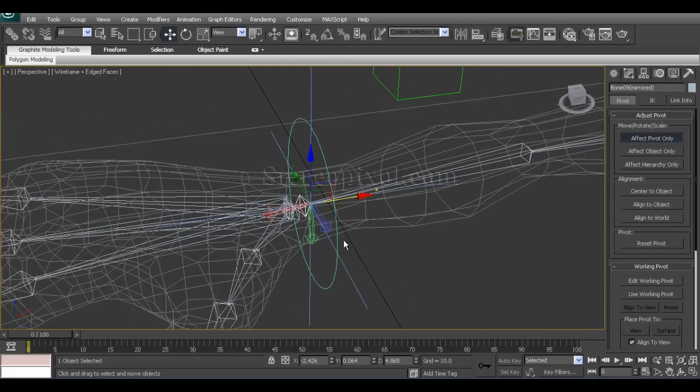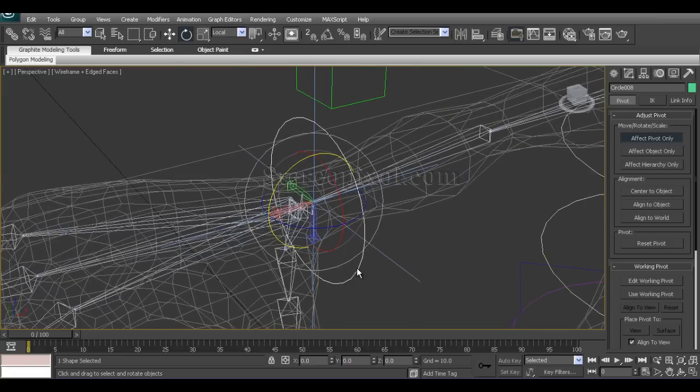You can target any of them, X, Y or Z. Y needs to be downwards, X needs to point towards the wrist, towards the fingers, and Z towards my direction. First of all, X should be in this direction, so we have to rotate it by 90 degrees, 90 degrees in Y.